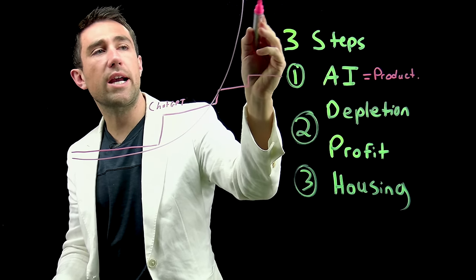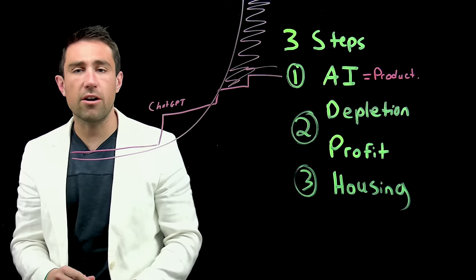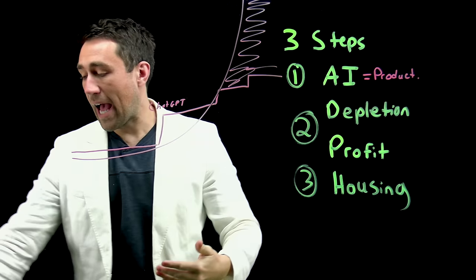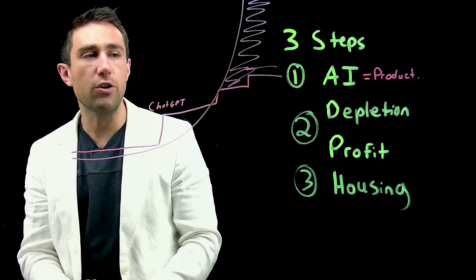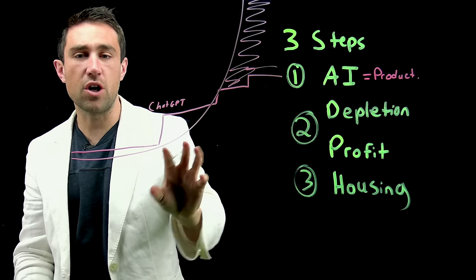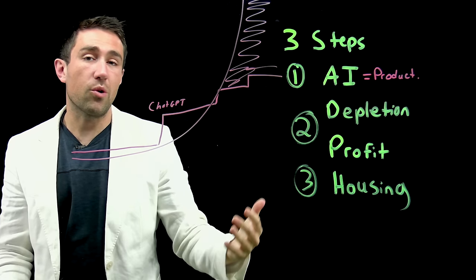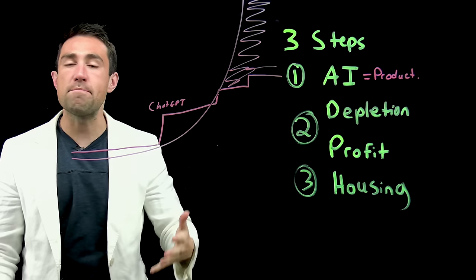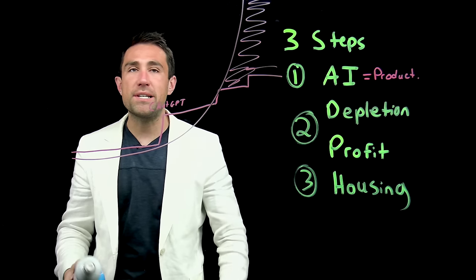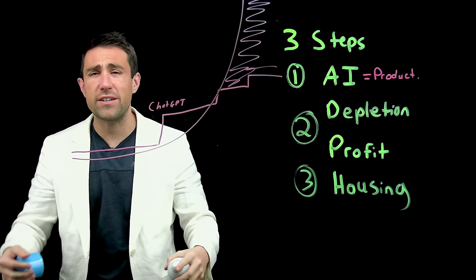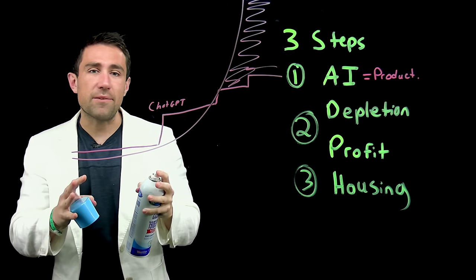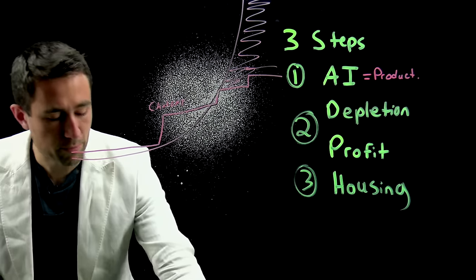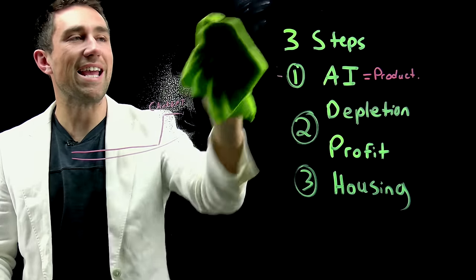The problem is when we get to a market that assumes this trajectory for artificial intelligence. And the reality is we're stair stepping. Well, at some point we are going to create this. And this segment right here is the mess of malinvestment. Malinvestment is basically where we throw money at projects that we think are going to be the future. But the reality is the progress of artificial intelligence is nowhere near this level yet. In fact, it was Jensen Huang of Nvidia himself who suggested that GPT was no more than an imitator of the average or the mass of society. This is why even though GPT can be fantastic at ingesting an entire PDF and telling us and giving us suggestions, can it really advance our ultimate productivity? Well, to understand our ultimate productivity, we have to understand what productivity is and what it's not.